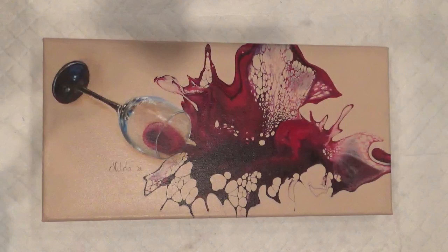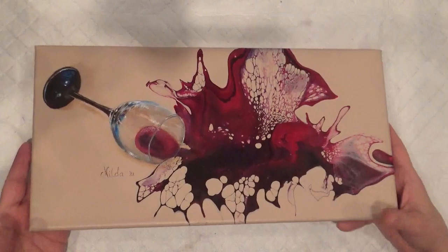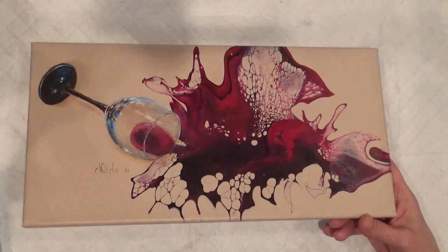Here is the final piece. I did not record the whole painting of this glass, because it took me a lot of time, but I did record the other one because it was easier. But I did record most of it, and I don't know if you want to see only half of the painting, but if you do, let me know.